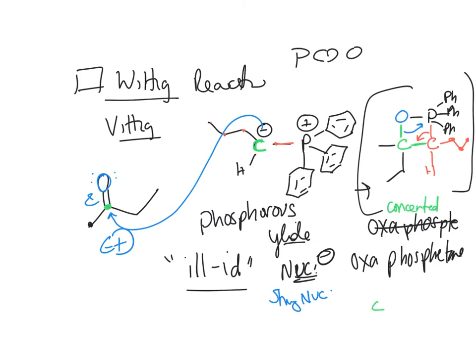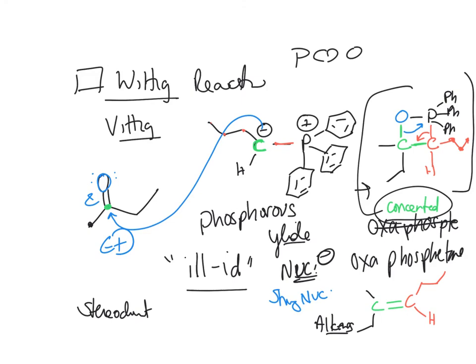Okay, so we know we're going to have stereochemistry here, and that means that if we have this propyl on one side and a hydrogen on one side, it's going to maintain that. We have that methyl and this ethyl. So this is a concerted reaction. That means we have stereochemistry, and you know we're forming what? Alkenes. So this makes alkenes. So we can convert aldehydes and ketones to a new functional group, alkenes, and we know we have cis and trans alkenes. So this was a very powerful way to make alkenes, and it resulted in a Nobel Prize.